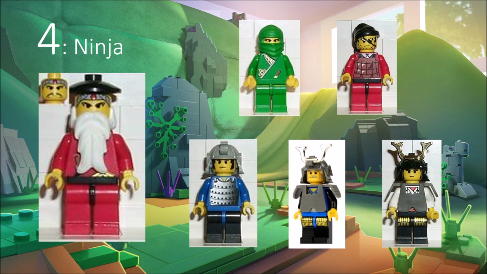Top right is Bandit Leader. I just think we could use some more villain figs in this game, and I think a bandit from an Asian area would be kind of cool. That's a little bit different than your medieval Europe bandits. And across the bottom, there's a couple different samurai, and I think one's a shogun, I think Sinbad.